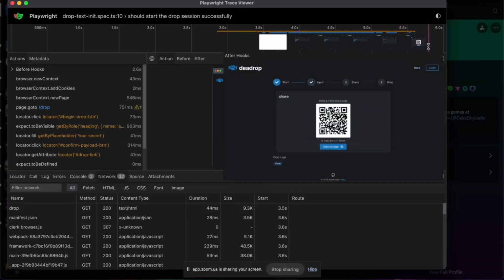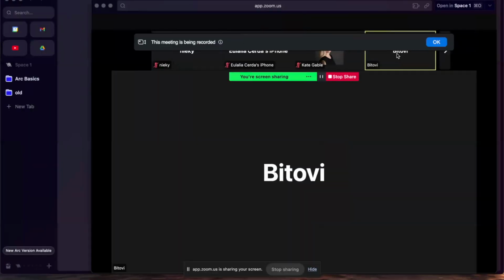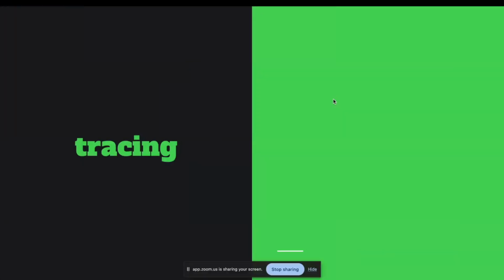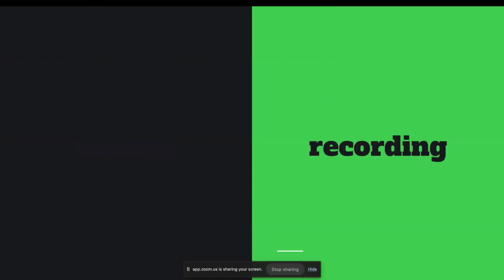So this is just a recording that shows the drop setup. I have a single test suite that does the setup, and then I have another one that does the end-to-end flow with 2 users. So this is an example of the recording that gets generated by just setting up your drop. I already went through the screenshot. Okay, that's the recording part.